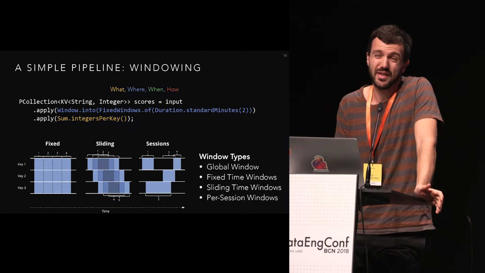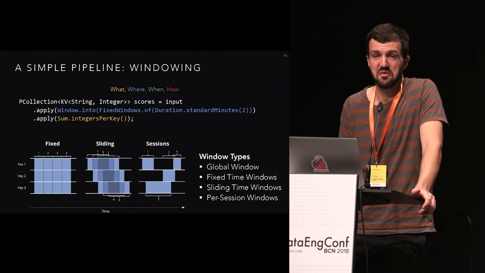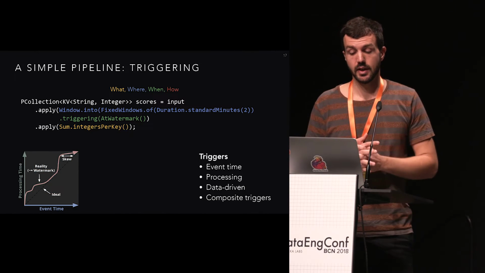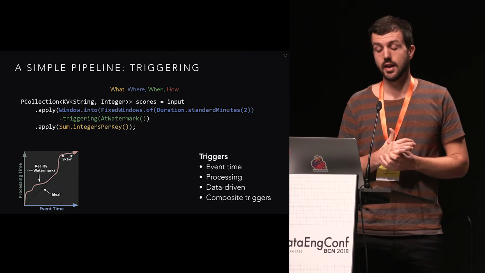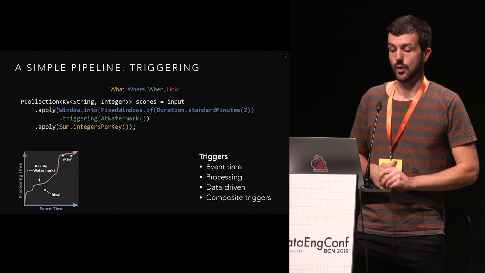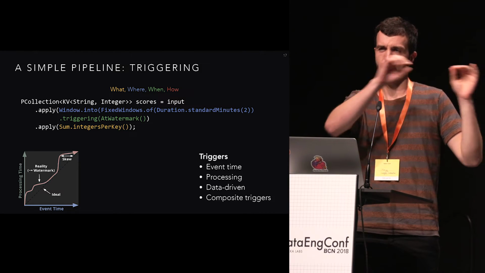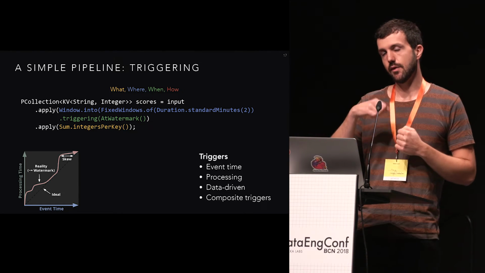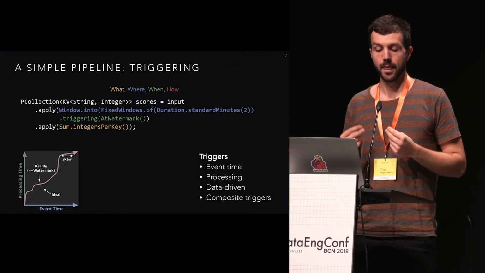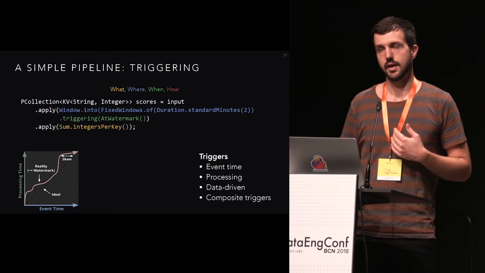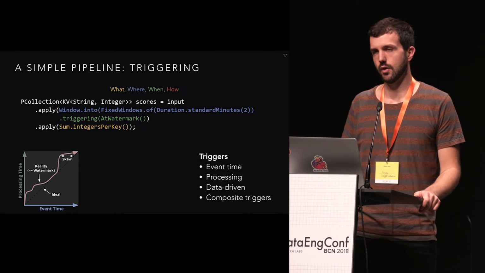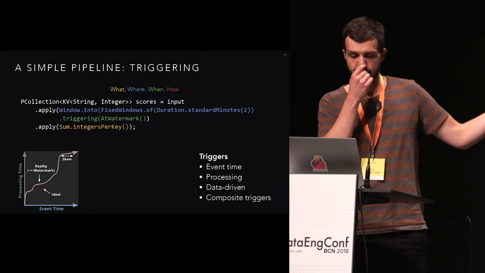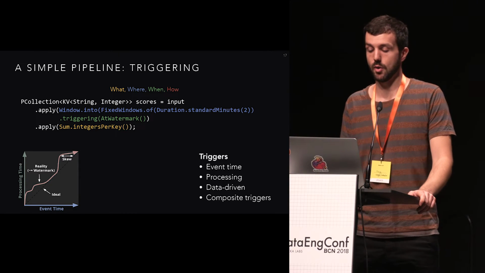But then the question is, of course, we have all these windows, we have to do the actual computation and emit some results, right? And this is where triggers come in. So the default trigger, if you don't specify anything, is the trigger at Watermark. The Watermark, I told you, is a timestamp that is passed from the sources to the sinks in the pipeline. The Watermark basically advances the event time, but it also gives some flexibility in how quickly time advances. Most of the time this is based on a heuristic, because you can never be sure whether data arrives late or not. But it gives you much better control of your computation.